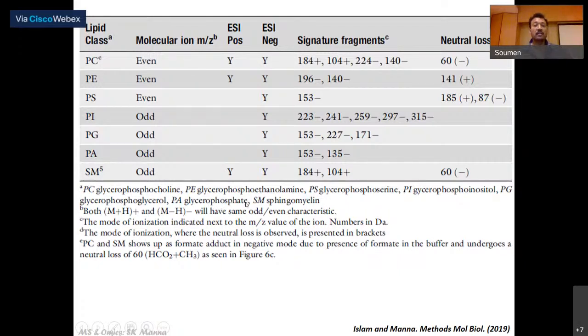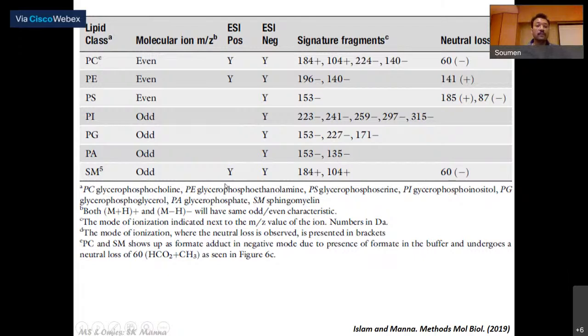Okay. And then this is specifically talking about the ESI analysis. So these are the different modes where you are most likely to encounter them. So if it is an even mass that has popped up in positive as well as negative mode, then you are probably looking into something like PC or PE. But the PAs, the phosphoserine species, generally do not pop up in ESI positive. You will only see them in ESI negative, and so on and so forth. Again, sphingomyelin can be seen in both ESI positive and negative.